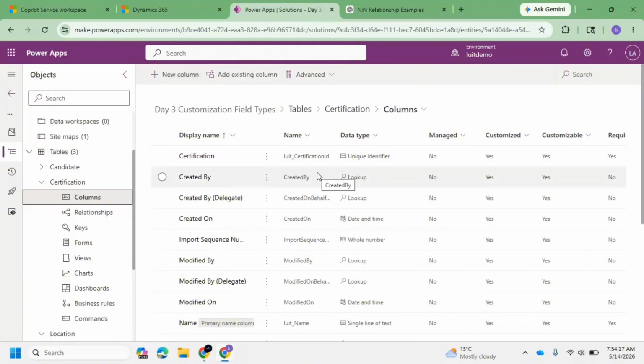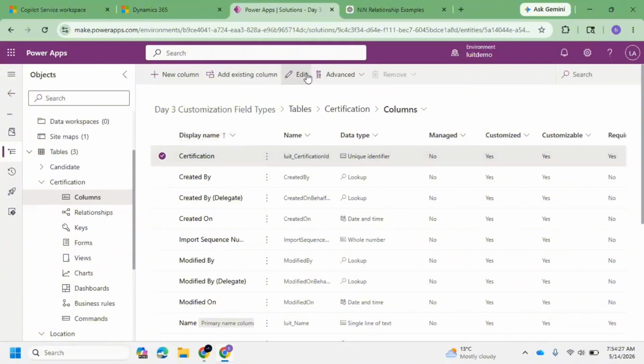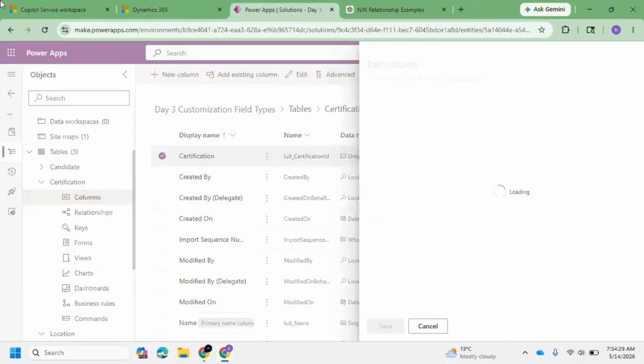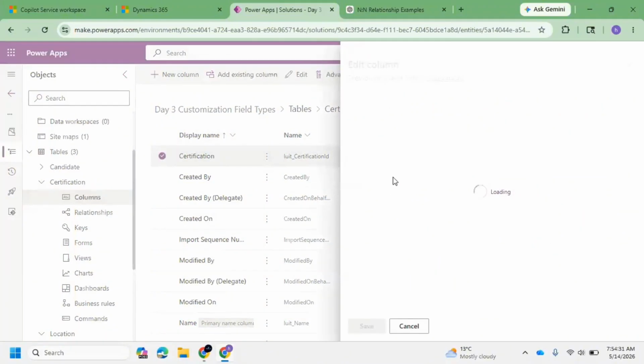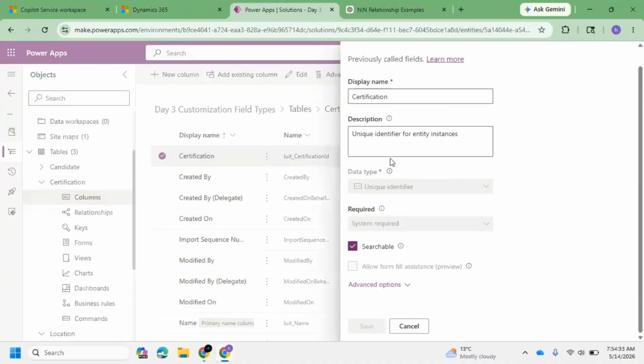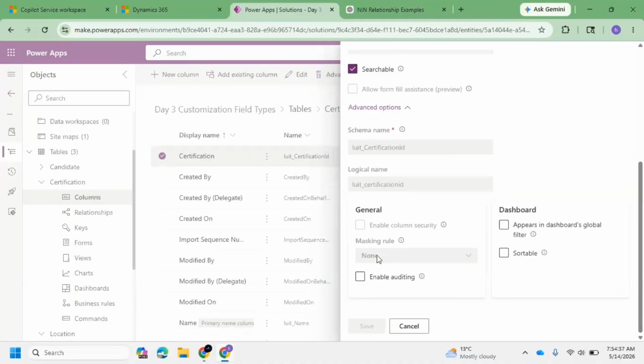This is to identify each record. But the disadvantage is that unique ID is in the format of a GUID, like a 32-digit number. GUID means you can't make any changes. You can simply use it.